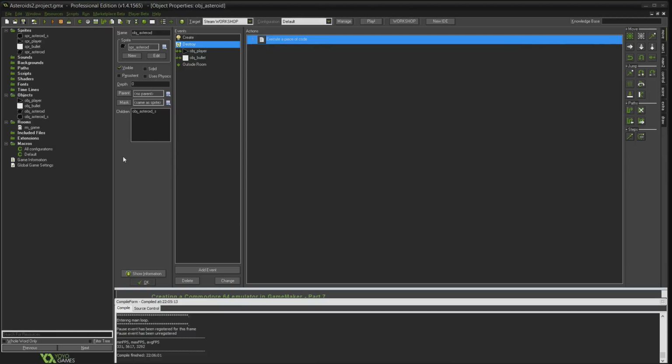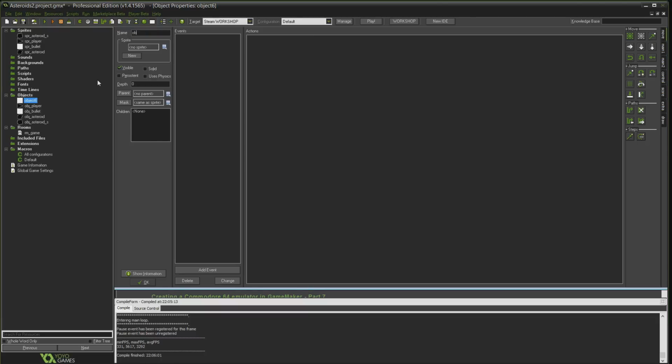Unlike our previous objects, however, this one doesn't need a sprite, because it's not going to be drawing a sprite to the screen of any kind. It's going to be drawing just some text that's going to be the number of points that we have at any time. So this is going to be our first invisible object, if you will. Without making any new sprites, just right click in objects and go to insert object. I'm going to call it obj_score. The sprite, just leave that as no sprite. We don't need to do anything there.